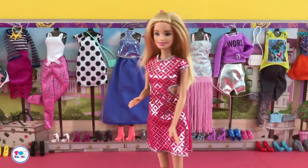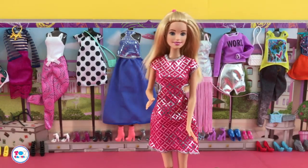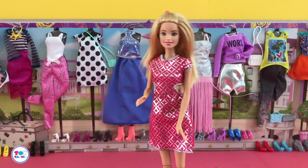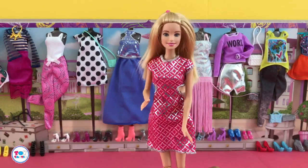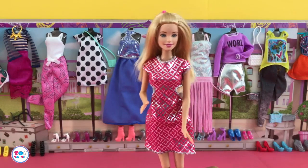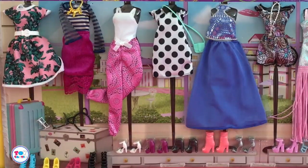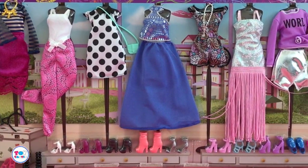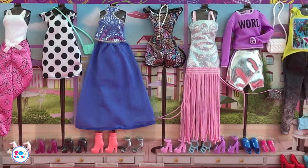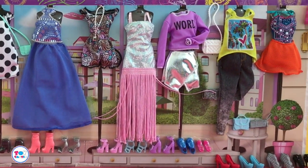Today I'm hosting a 1 minute makeover challenge. My Disney princess friends will have to choose an outfit in just 1 minute. That's right, just 60 seconds to choose one of these outfits behind me. Let's have a quick look at them. We have all sorts of different clothes, from trousers to skirts to jumpsuits to gowns. You'll have a chance to pick your favourite at the end.